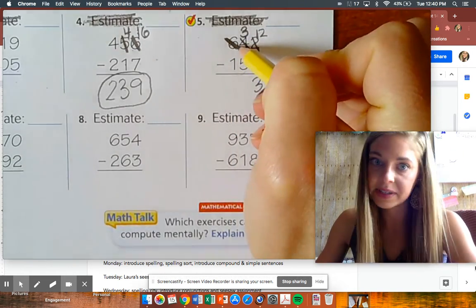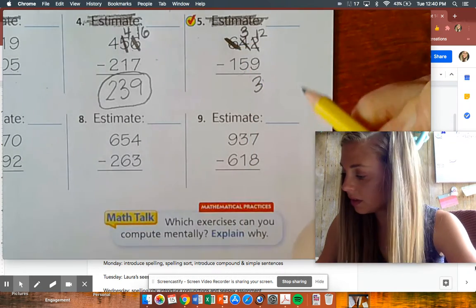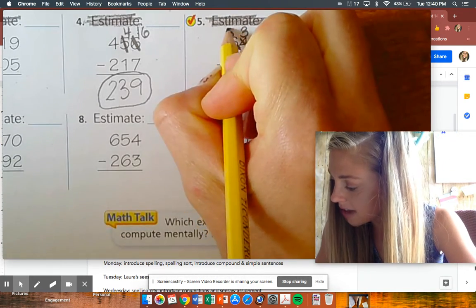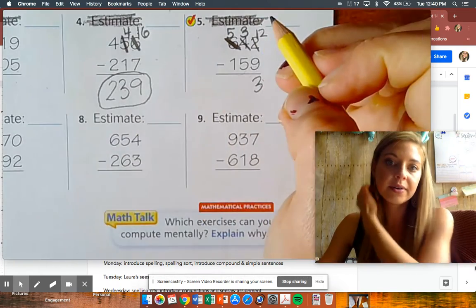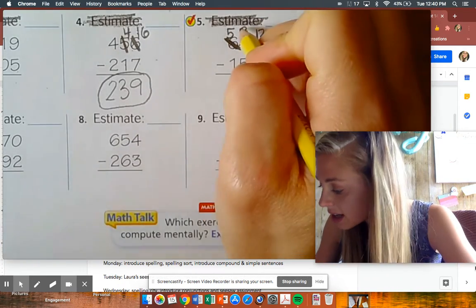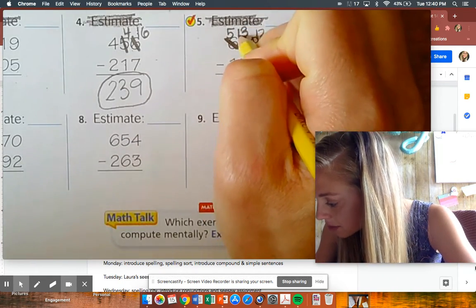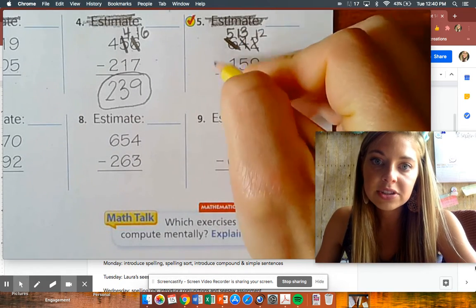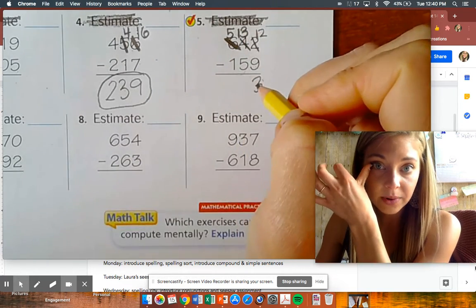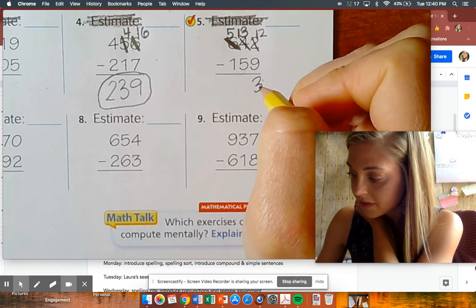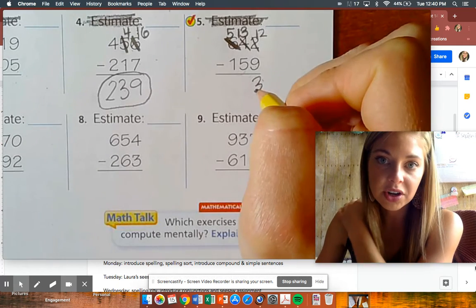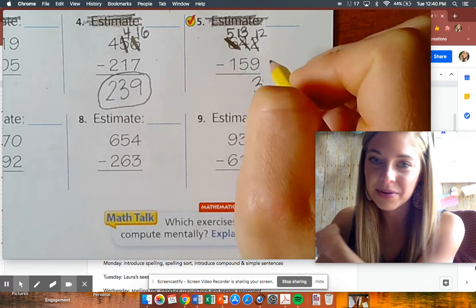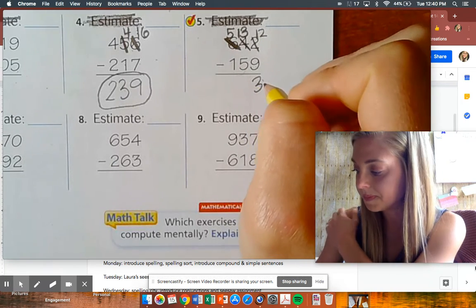Because this is the hundreds place, so we're borrowing 100. We're going to subtract 1 from the 6, so it changes to 5 because we're taking 1 away to borrow. We're going to put a 1 in front of that 3 and make it 13. I know it's very, very tiny. You really just got to try to squeeze it in and be as organized as you can here so you don't get confused. If you wanted to write this on your whiteboard, you can, or even a scratch piece of paper so you have more room, because I know that there's not a lot of room on this paper.